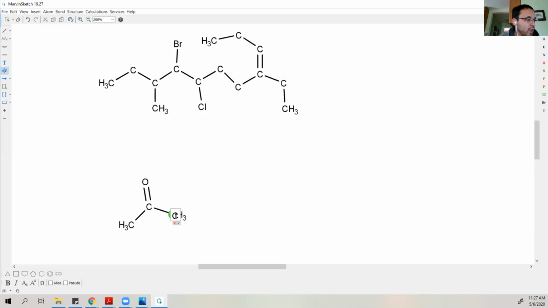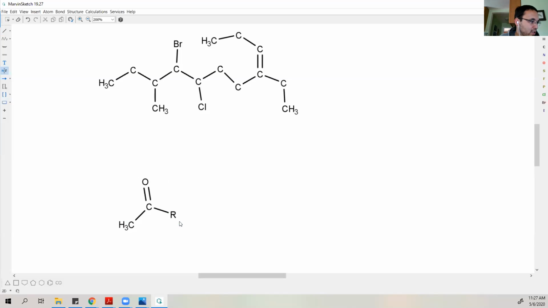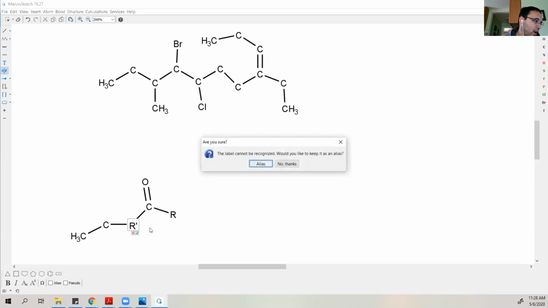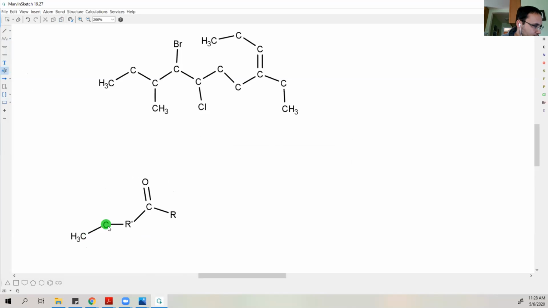The reason they're using that R is that R is supposed to stand for these different carbon chains. You could have that carbon chain be a long one or a short one. It doesn't matter as long as it's a carbon. You can stand for it with R and R prime. R prime just means that it's another type, so that means that they don't have to match. If both of them were R, then it would imply that they matched.